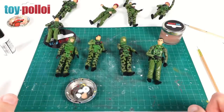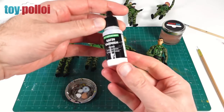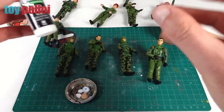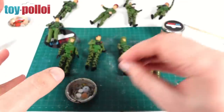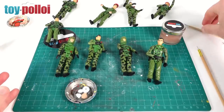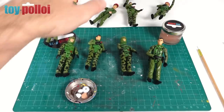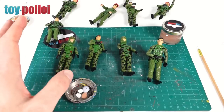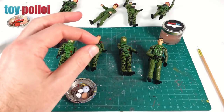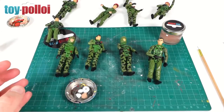So the final thing I need to do for all of these figures is put a top coat on everything that I've painted. I'm going to be using this, which is Vallejo Satin Varnish 70.522. It just needs a bit of that painted over everything I've painted to give it that little sheen that the original paint would have had. So I'm going to get on with that process. It's going to take quite a while because we have quite a few figures. But once it's done and all dried, they will look like they should have done originally. The sheen on the paint will just look perfect. So let's get that all done and then these figures will be finished.